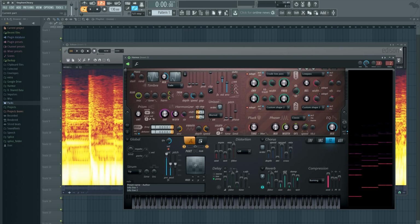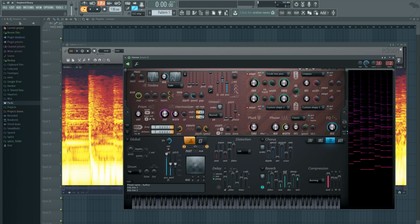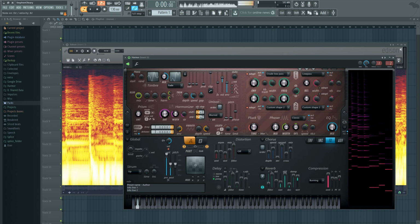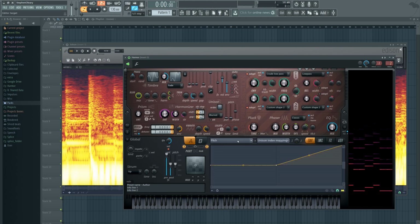So there's two parts here. Part A sounds like this. Part B sounds like this. And what's important to note is that there are two voices in unison right now, and not any of the parameters are on. And this is actually just an octave control. If I turn it off, that's the difference there. And the way that works is that if you go to the pitch setting and you go to the unison index mapping in the drop-down menu, you're able to set the parameter's value per unison voice.